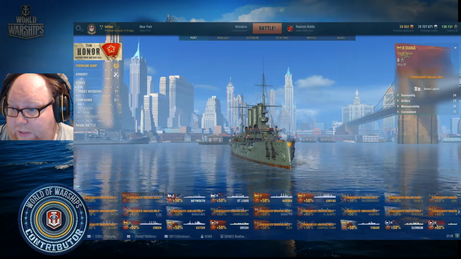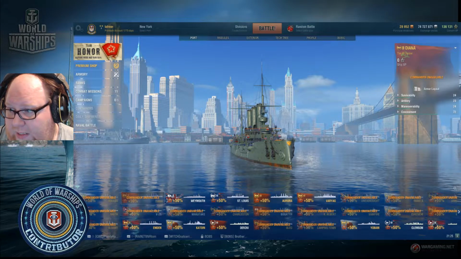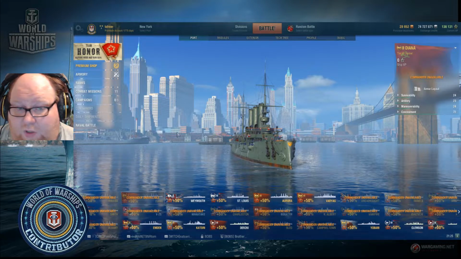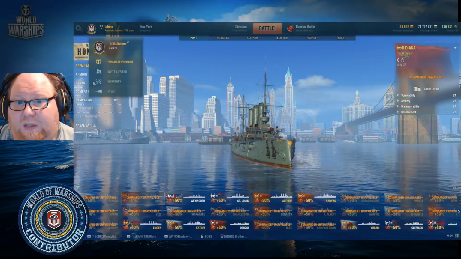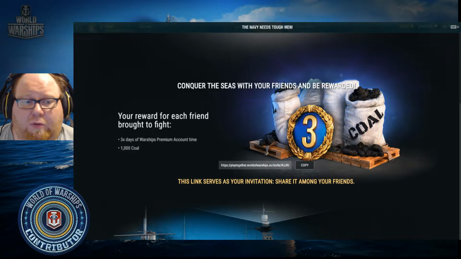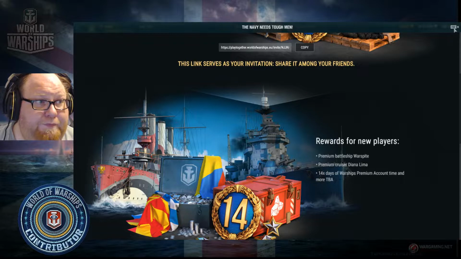What do you get for doing it? Okay, well, let's have a look through and let's see. Number 1, where can you find the recruitment station? Well, like I just showed you a couple of seconds ago, in here, invite a friend, off you go. Dead easy, dead quick, and dead simple.